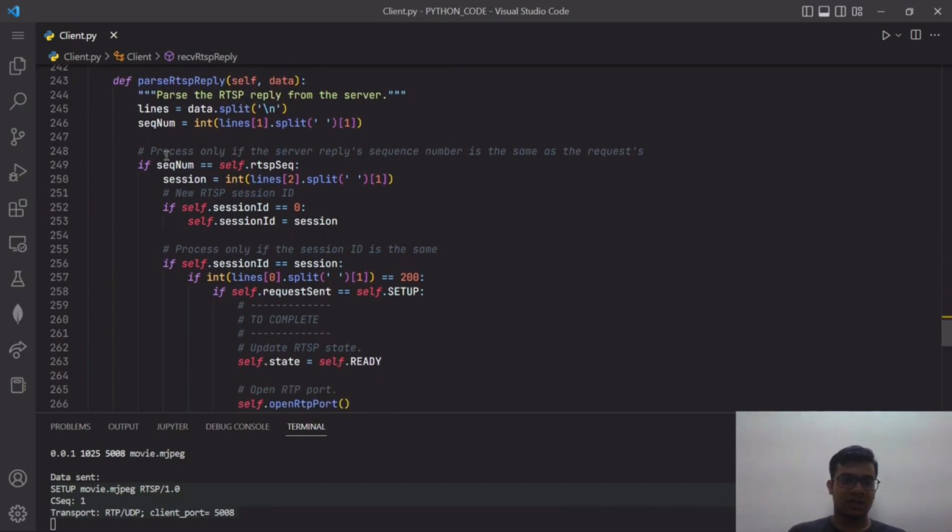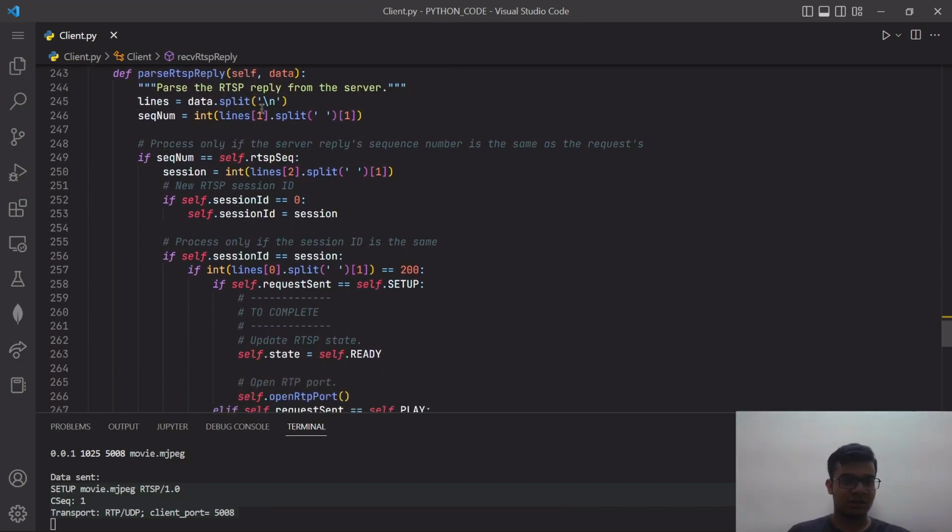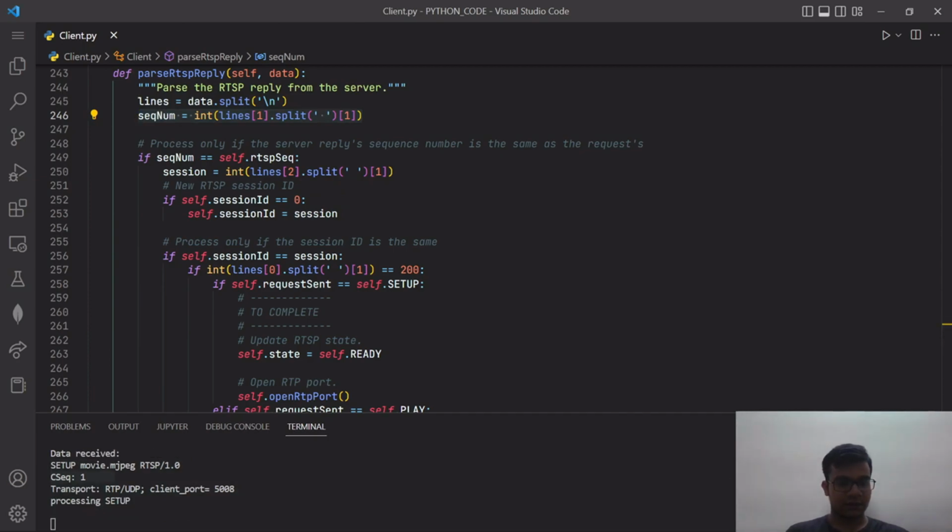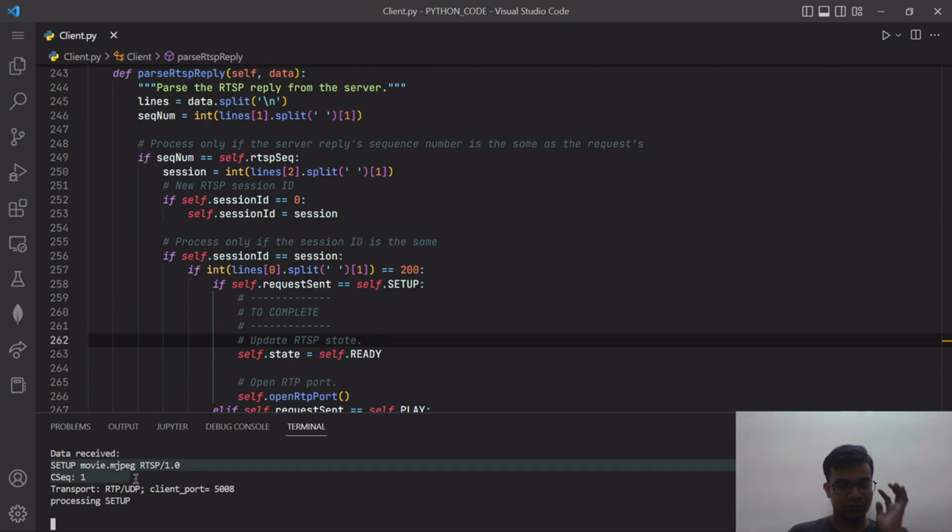In parse RTSP reply, we are extracting the sequence number of the RTSP request. This is the format that we will receive on the client side, and we will extract this sequence number using the split method and array indexing.